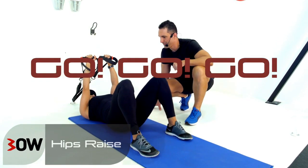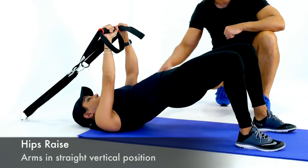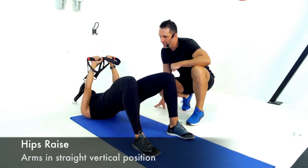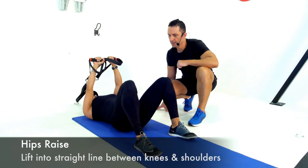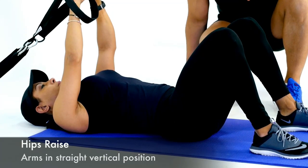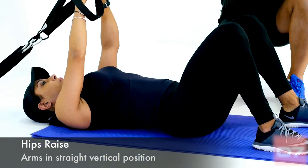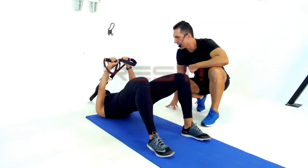Okay Christina, let's get into the hip raise. Good — you guys can see Christina's lifting right up, hitting that straight line. Right at the top, we're really tensing the glutes, working that lumbar spine as well. We're making sure we're touching down at the bottom — you want to get a split second rest before the next repetition. So touch and lift. We've got about 15 seconds left. Make sure your feet are staying parallel, about shoulder width, and your knees are staying right on top in line with your feet. Let's go for one more repetition. And we're done.